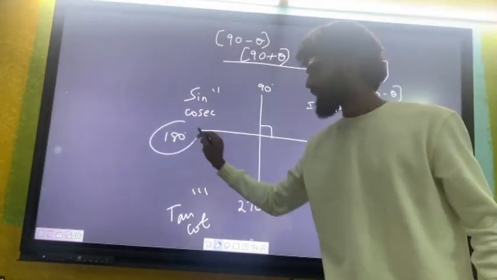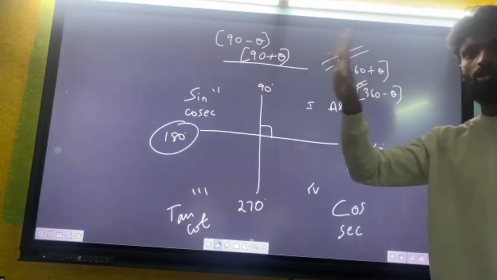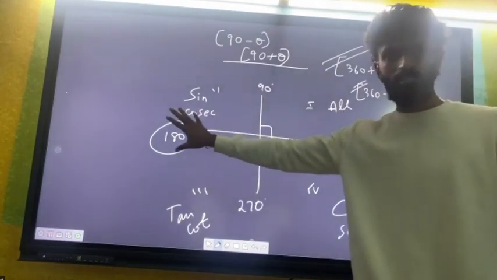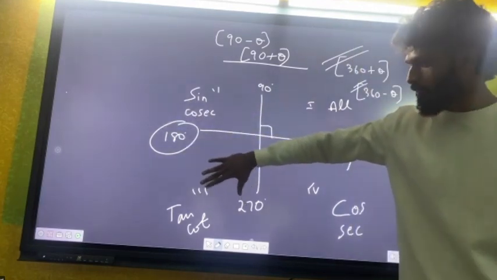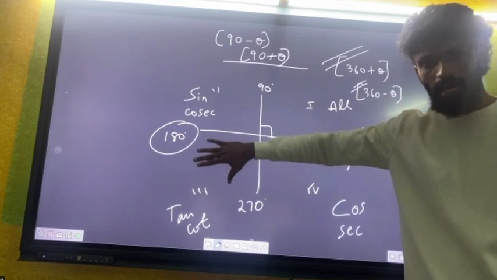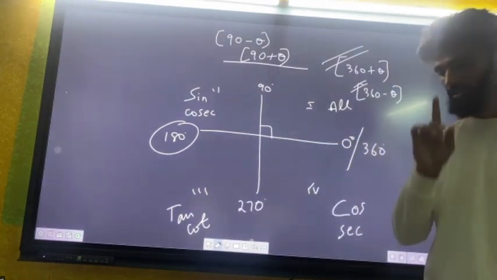You go to 180. That's why people get confused here. You should understand that the angle should be fixed in your mind. 180 is here. Plus theta. You go with the flow. The flow stops at the third quadrant. At the third quadrant, tan and cot are positive. So the answer is tan and cot.